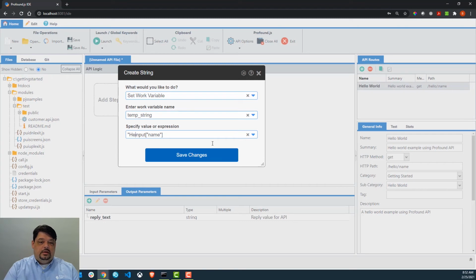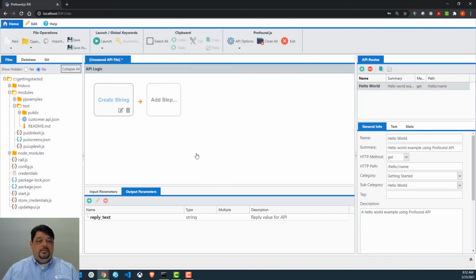So we'll just say hello, comma, space in quotes. And then we'll use plus to concatenate because that's how you do that in Node.js and JavaScript. We'll do another plus on the other side, and we'll put period, space, and we'll say welcome to Profound API. And we'll save that. So we have our first step.